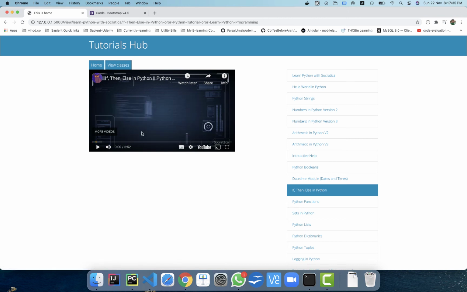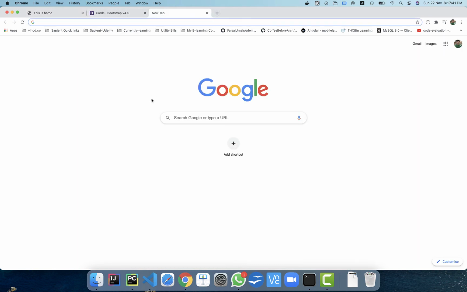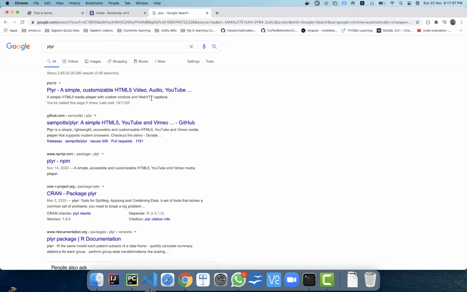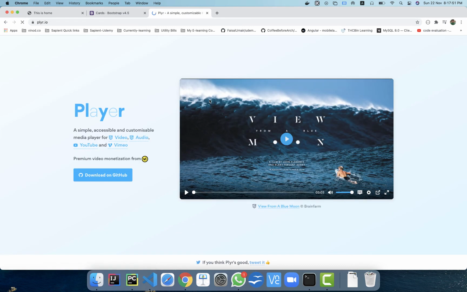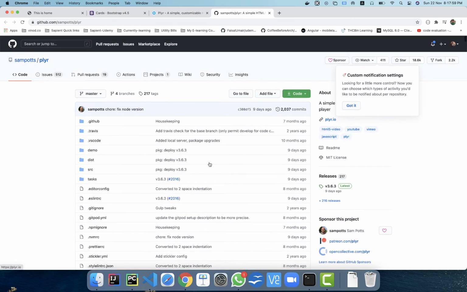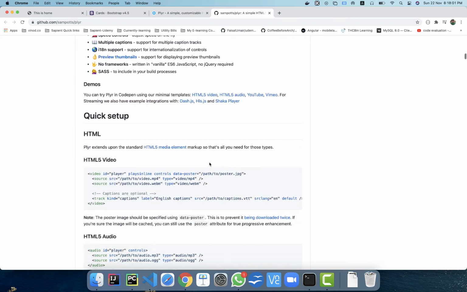And if I don't want those ads and stuff like that, what we can do is we can use some custom third-party video players, and one of them is called PLYR. If you look at a PLYR player, plyr.io, that is a simple customizable video player, and they have provided here few options as how you can use and all the stuff. You need to download this and start working with that.